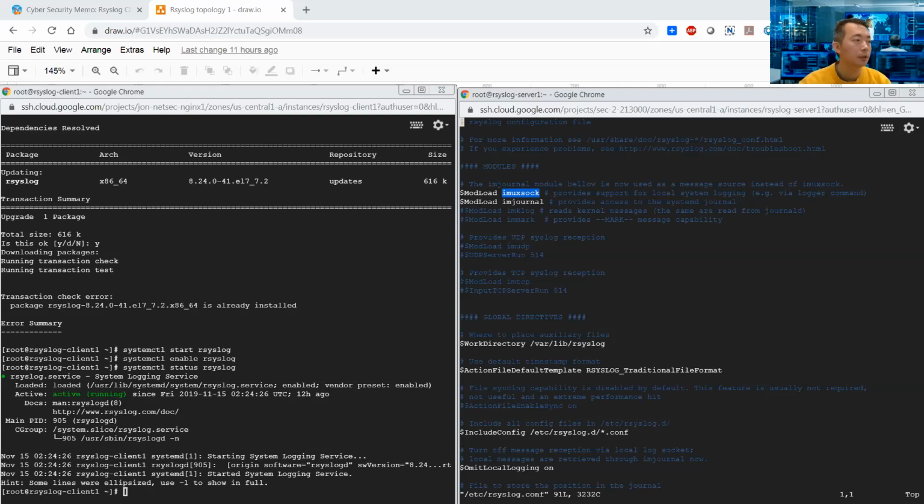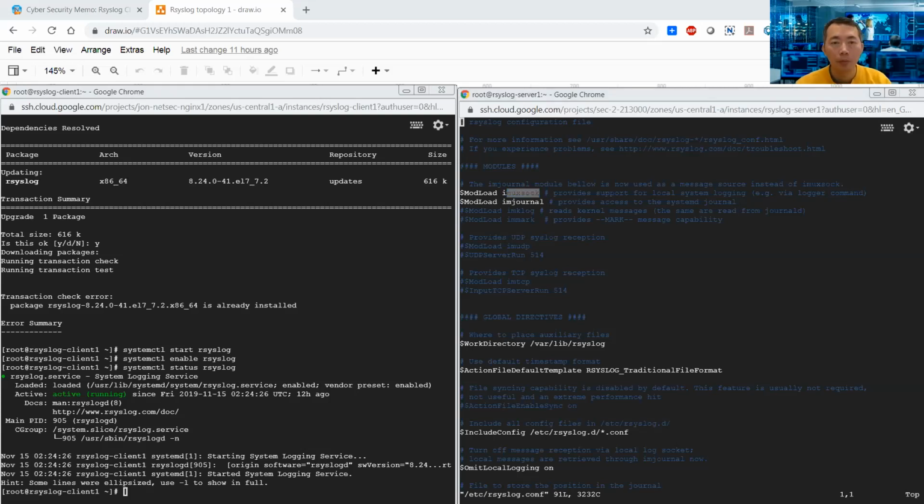Now Syslog basically uses those two modules to import structured log messages from the systemd journal and accept Syslog messages from applications running on the local system. So basically it's through the Unix socket. That's why there are these modules here, imuxsock and imjournal, for those structured log messages generated by the local system and local server.